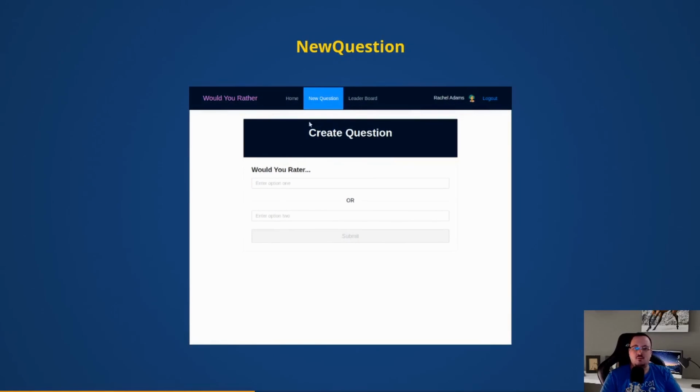Just a normal form where we have the two inputs to add the two options to that view and the submit button. Nothing fancy. Just that, new question. So that is just a unique component, nothing more to be divided in. We will be using Ant Design, as I said before in the previous video. So these components will also be components from that library.